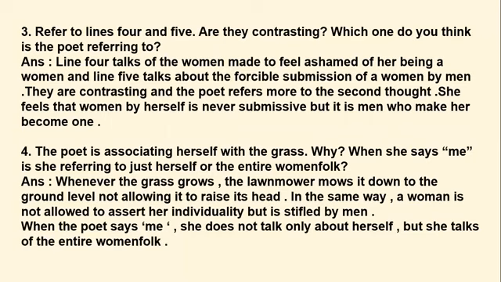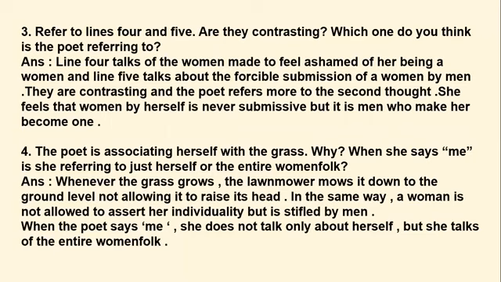The poet is associating herself with the grass. Why? When she says me, is she referring to just herself or the entire womenfolk? So let's see the answer, students. Whenever the grass grows, the lawn mower mows it down to the ground level, not allowing it to raise its head. Again, as we know, the whole poem refers to the life of the grass and is compared to the woman's life also.